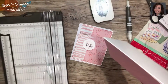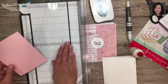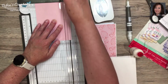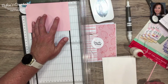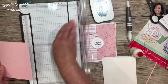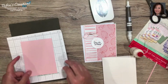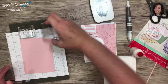So I like to trim it down so just a little bit of the white card base shows. I just think it makes it look like another layer. So again, I'm going to do 4 1/8 by 5 3/8. Okay. And then this time I am going to get my Stampin' Pierce mat and my grid paper for when I go off. And I just have my blueberry and my strawberry.